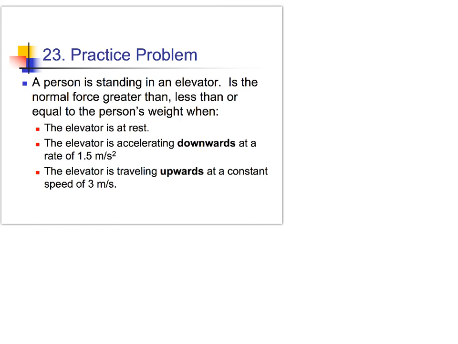Moving on to the final problem here, we don't actually have to do a numerical calculation for this one. We're just asked, a person is standing on an elevator, and we want to know if the normal force is greater than, less than, or equal to the person's weight in a few situations. So I'm going to start with the forces acting on the object. I have my normal force going up, and I have the force of gravity going down for this person standing in the elevator. So in case number one, my acceleration is 0, and we want to know, is the normal force less than, greater than, or equal to the force of gravity? And the answer is going to be equal.